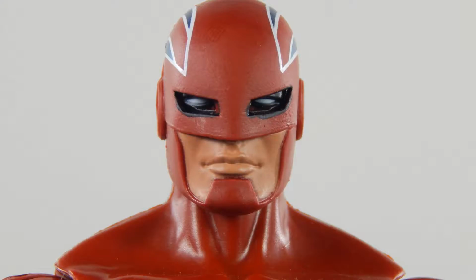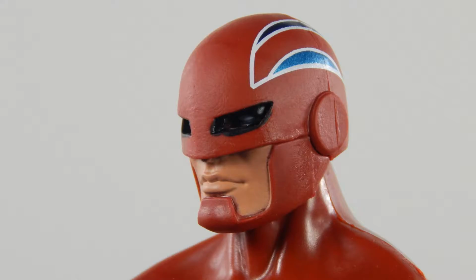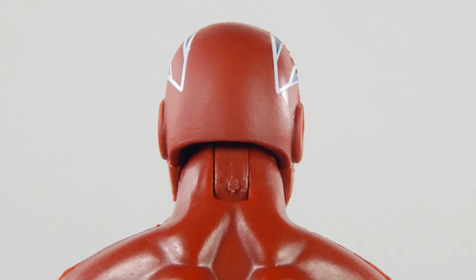First, you look at the head sculpt, and as you can see, it looks good, and unfortunately, if you look at the mask sockets, some red is bleeding through the black. I know you can't see very well, but trust me, there's red bleeding through. Ugh. But thankfully, the rest of the paint apps look really good, and on the helmet, it's just fine.